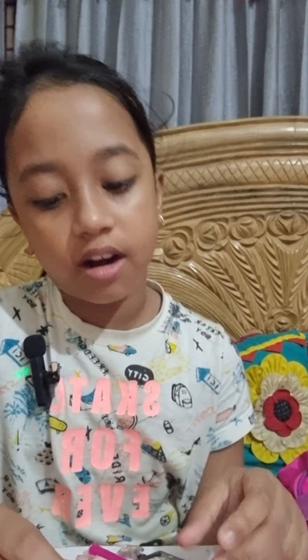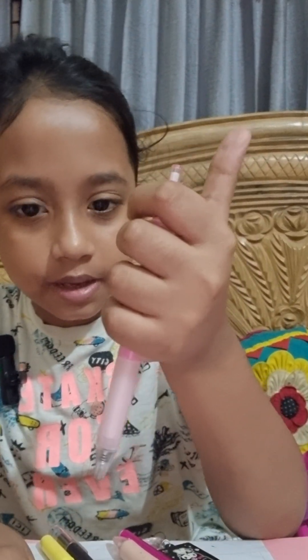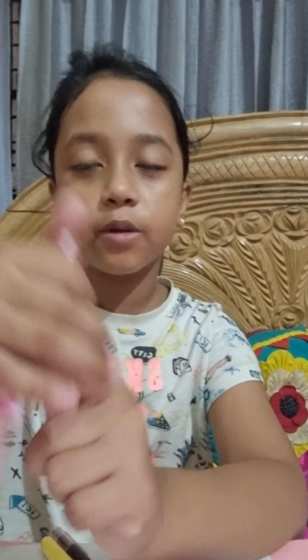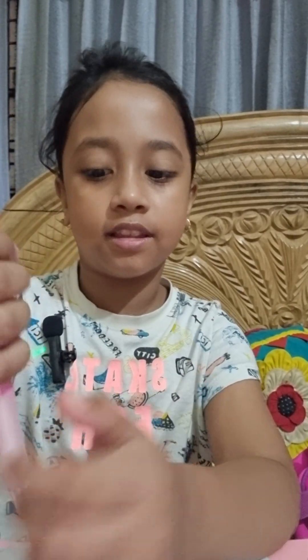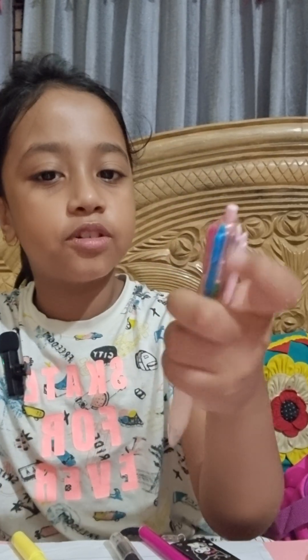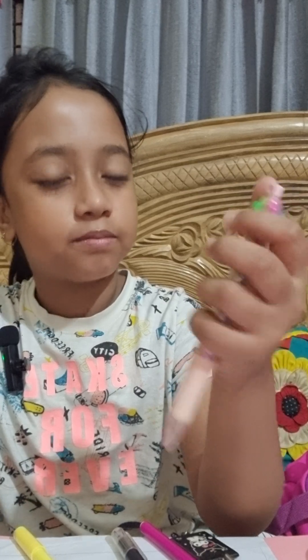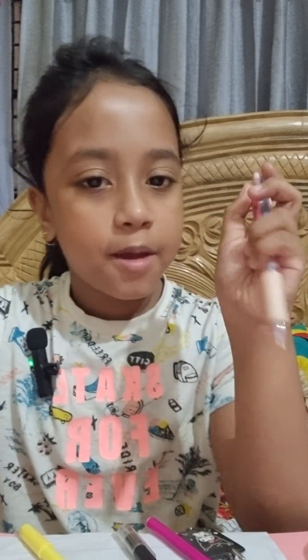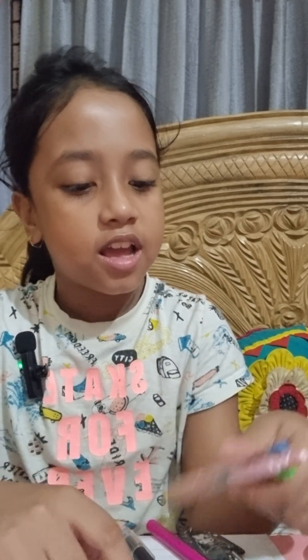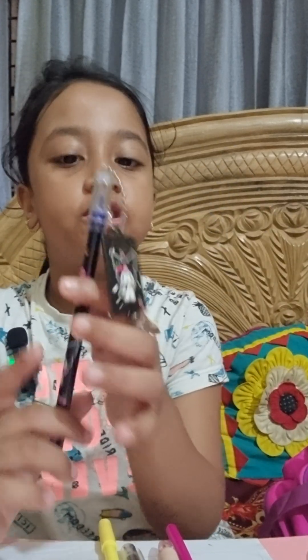There are different types — like this is a pen and we will tap it, there is a pin, and when we tap it again there is nothing. This is a normal one and this is a colorful pen — you can see: black, black, black, green, pink, blue — many colors. I love my pens very much.